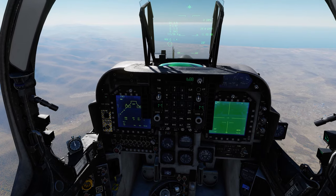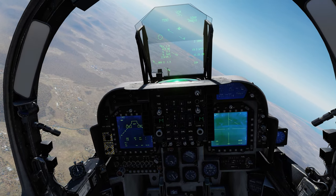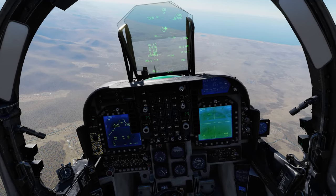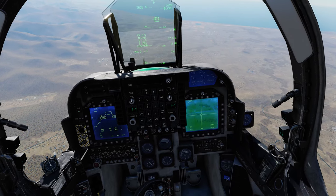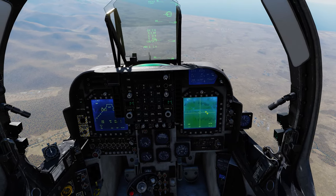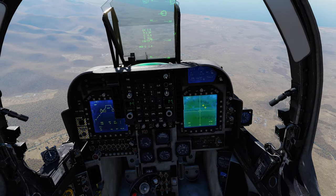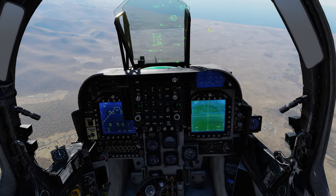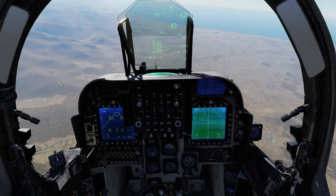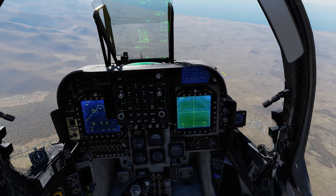Let's set our target waypoint to waypoint three and come off the autopilot, steering us towards our target. Gently bring the nose into it — we don't want to miss our target. There's our target area. I simply moved the slew with the TDC and you can see we get a square box around the target area. Remember the DMT does not have anywhere close to the field of view and gimbal limits that the TGP has — right around the 60-degree line you're going to start losing functionality of the DMT to maintain your target, so you've got to work pretty quick.